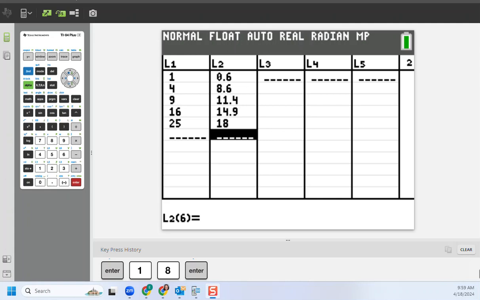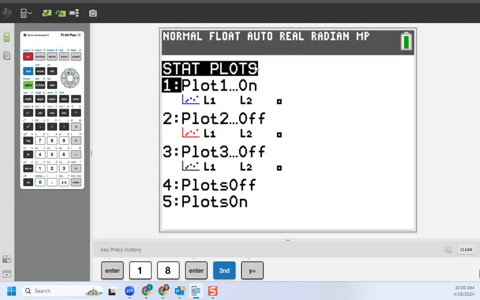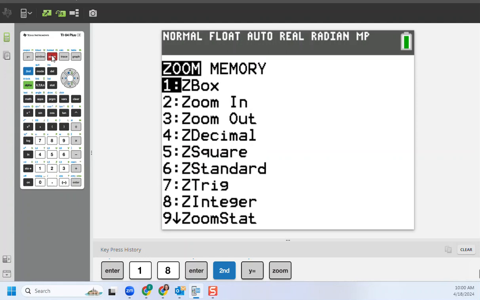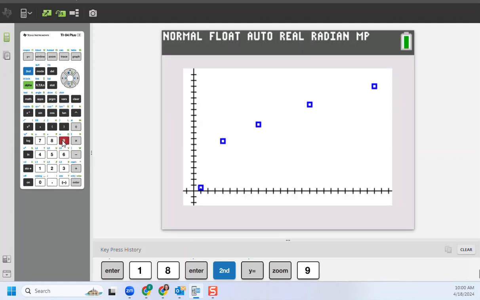All right, so the first thing we want to do is sketch the graph. If your stat plot's not on, you go to second, stat plot to turn it on, and you'll press enter and turn it on over here, but this one's on. Then you can do zoom stat, which is zoom and then 9, and we get this shape. So let's get that shape onto your paper.